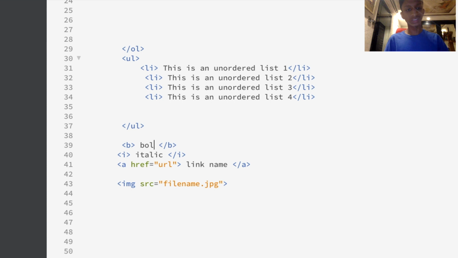Bold, the attribute is B, and basically it makes text bold. Then we have italic, which is the attribute for I, and we also have a href. Now, a href is a link attribute. So you get a link of a website and you add it into this. So basically, it's sort of a hyperlink. You see this in Wikipedia all the time.